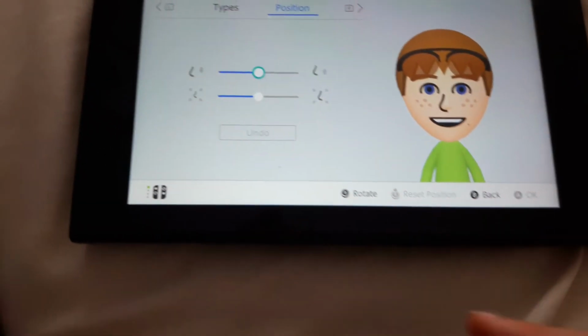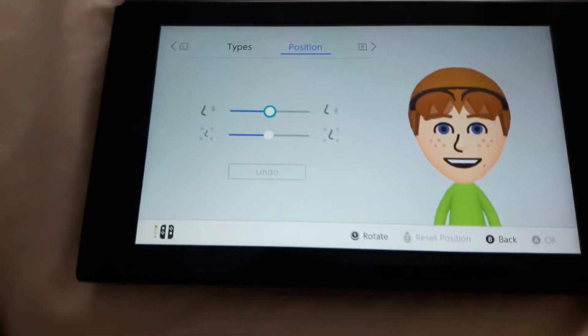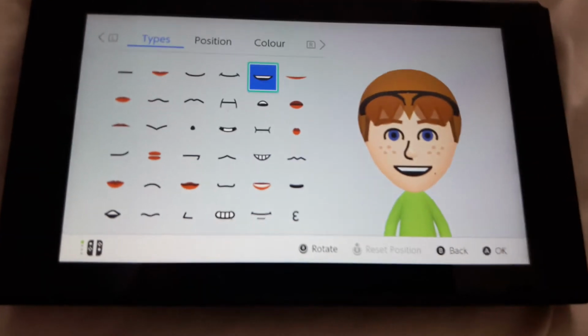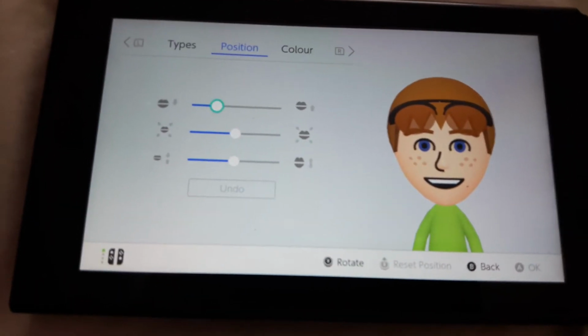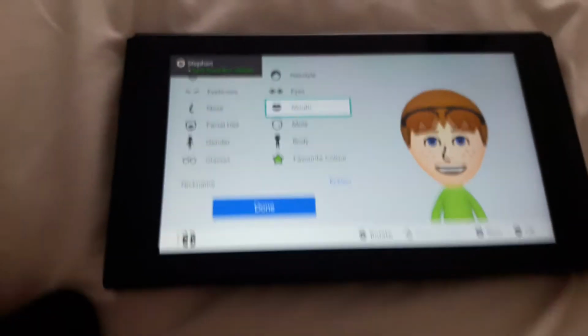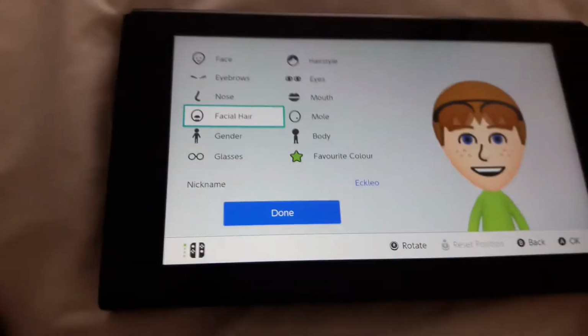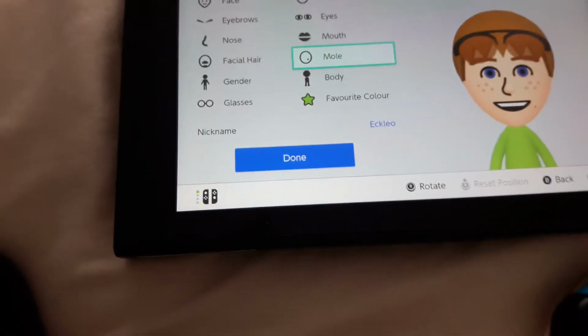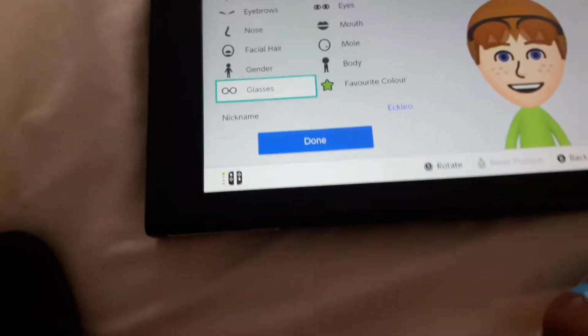You want this nose, these positions. This mouth, these positions. And it doesn't matter what colour you change it to because it's a black mouth, so a lot of friends online. You just choose that mouth and keep everything the same with it. No facial hair, no moles.